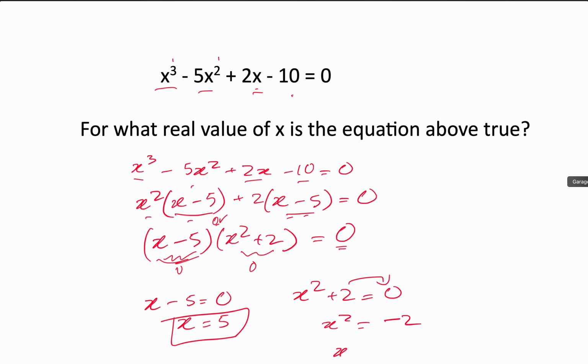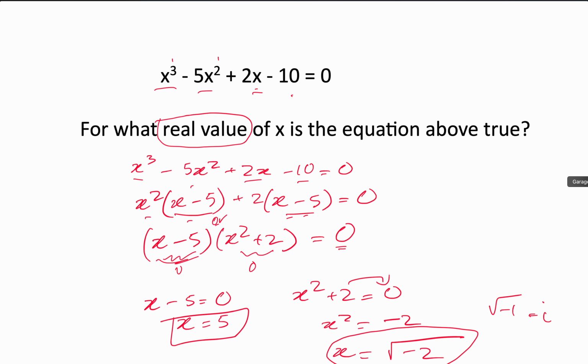And then you take the square root of negative 2. You can't take the square root of a negative number, not in this kind of math. This is an imaginary number. This is not a real number, right? The square root of negative 1 is i, that's an imaginary number. So because of that, this is not a real value. If you plug the square root of negative 2 in here, you get 0, the whole thing equals 0. However, the key thing here is the real value.